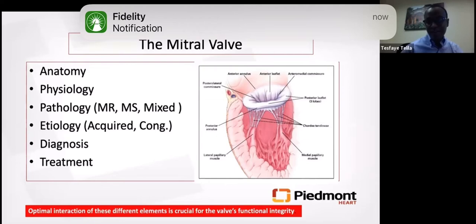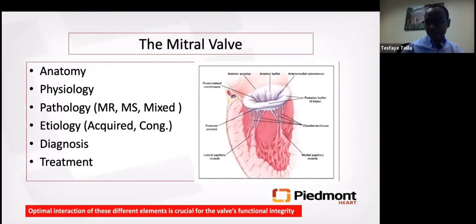mechanical. And if you have a very severe mitral stenosis that is symptomatic, you have to either do surgery or you have to do percutaneous mitral balloon valvuloplasty. And the decision whether to go for surgery or to do percutaneous mitral valvuloplasty is dependent on the Wilkins score. That means the echo score, the structure of the valve, how calcified it is, and the presence of concomitant mitral regurgitation. If you have moderate or more than moderate mitral regurgitation concomitant with the mitral stenosis, it's really not advised to do balloon valvuloplasty, as you may run into severe mitral regurgitation.